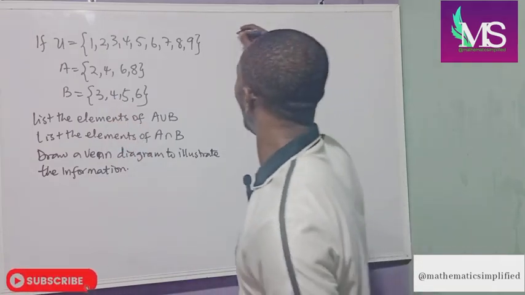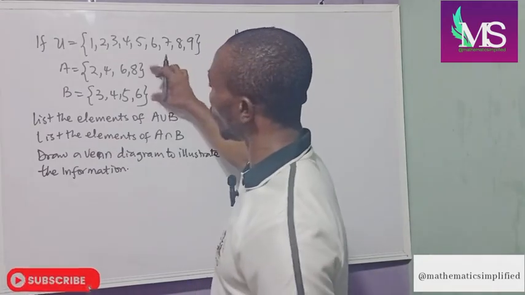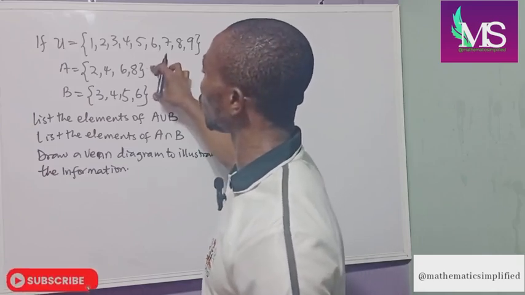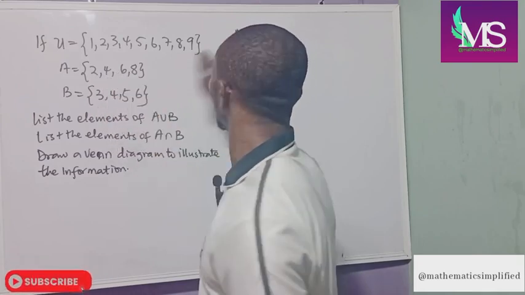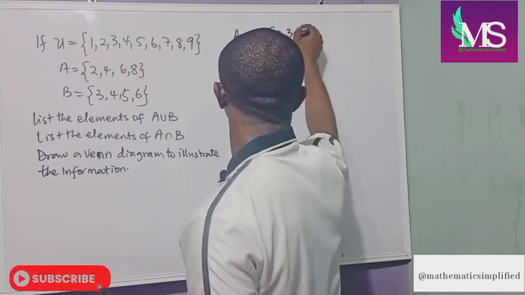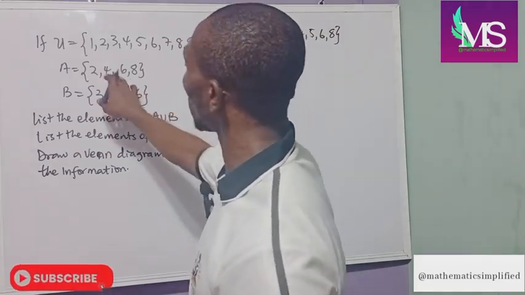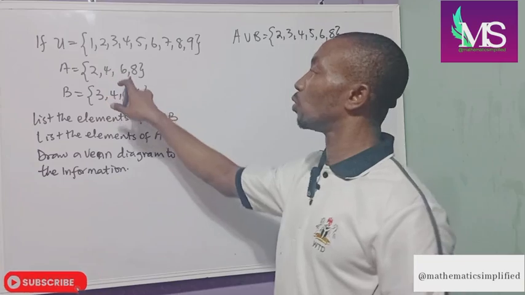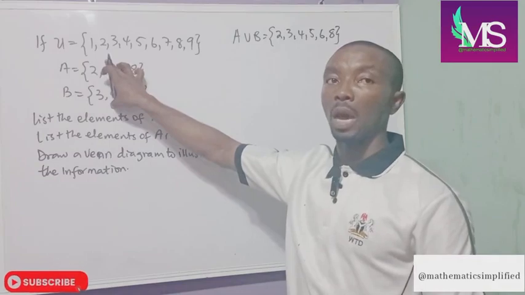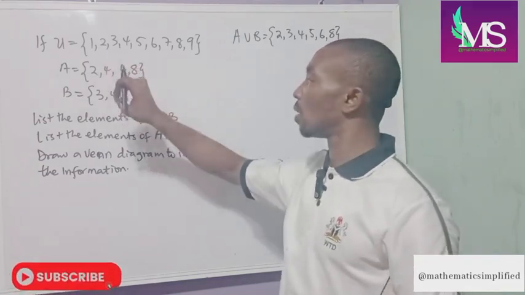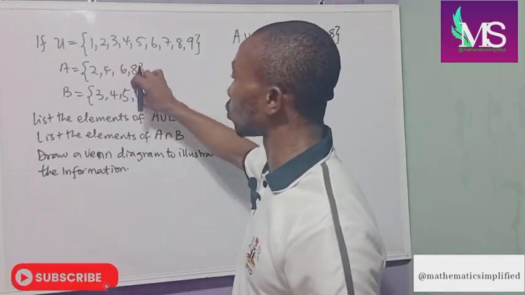Now, our A union B simply is the union of these two sets, the addition of these two sets. Now this will be 2, 3, 4, 5, 6, 8. Watch out here that we didn't repeat 4 and 6. We only picked one since it's common among the two of them. So we took one out of two of them. It's just like factorizing: this is common, this is common.